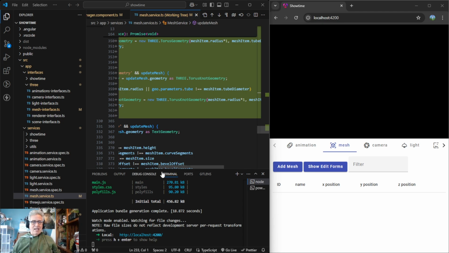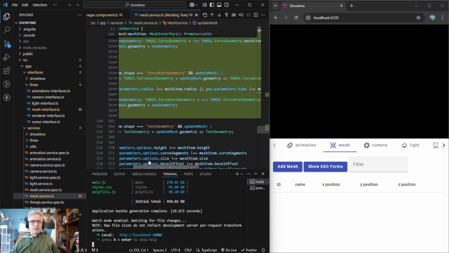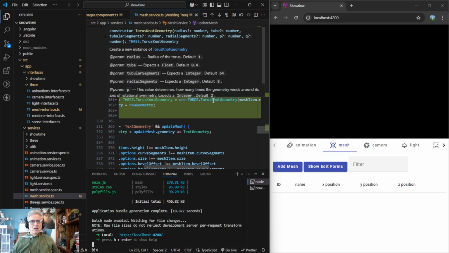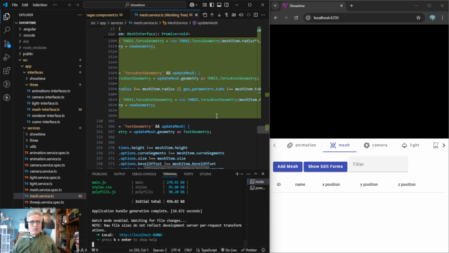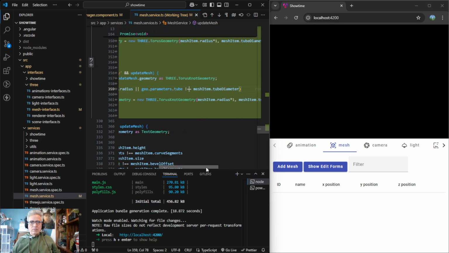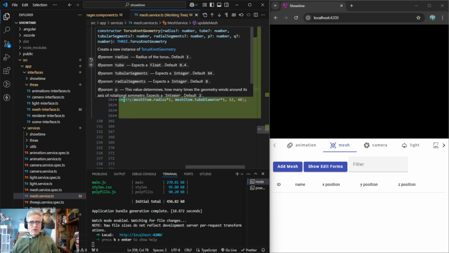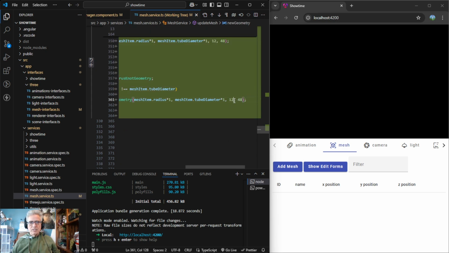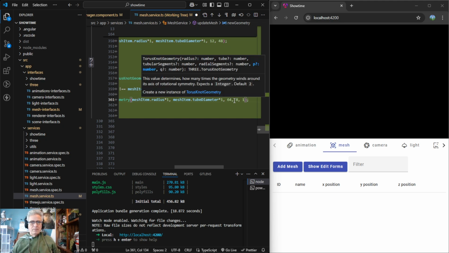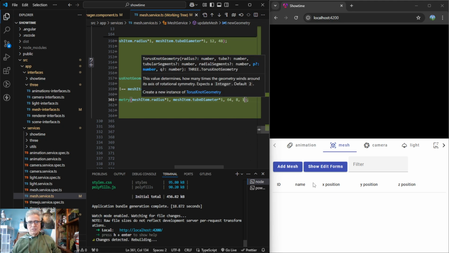What is left? The one thing that I really wanted to be able to do was control the number of knots on this thing. I left off where it wasn't the default anymore, which was 64 and 8 for the radial segments. It says the default was 2 for the knots. So we'll change that to 64 and 8, and then I just want to try, what if I put a 1 in there? If it just is a ring or something, that'll be interesting.